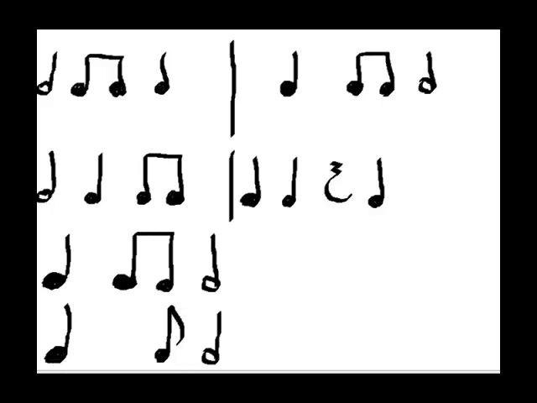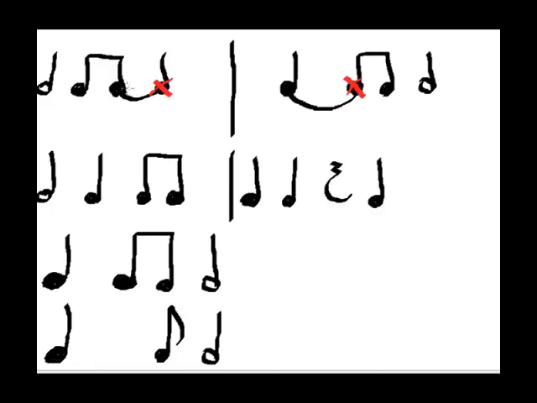Let's continue with some clapping, but with ties. Here's how ties could be complicated. If they are tying, for example, from a weak beat to a strong beat, such as this one, or it's something you don't expect. So let's suppose that all of these curvy lines are ties. That means you are not going to play or sing or clap that note, and you are not going to make a sound on that note. You're simply prolonging the quarter note to be longer and prolonging, in this case, the eighth notes to be longer.